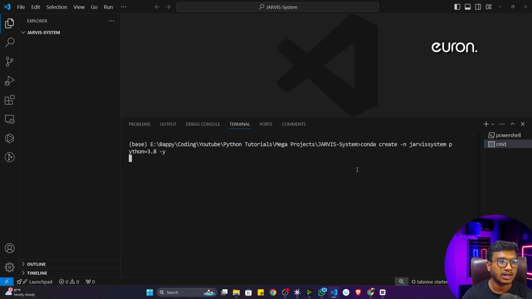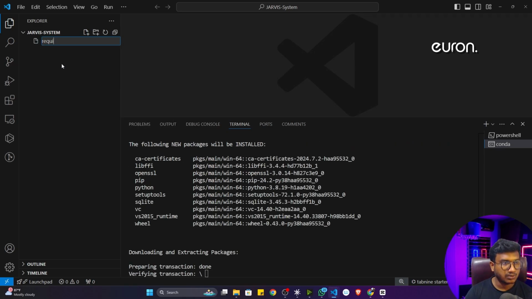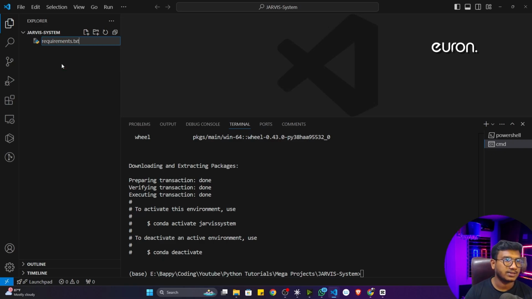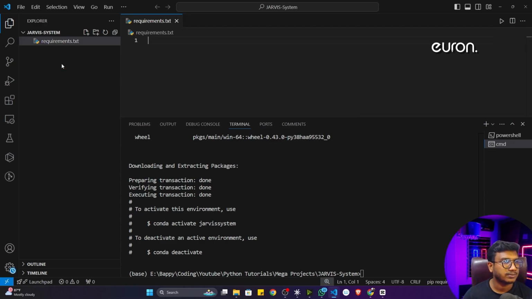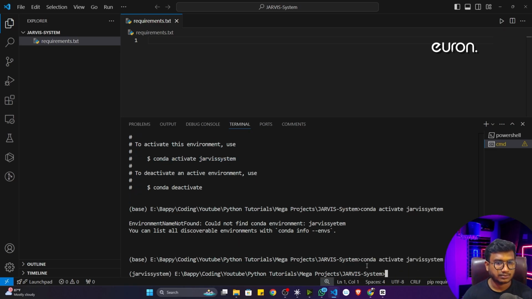Now see, if I execute the command, it will create the environment first of all. Then I'm going to activate it, and then install all the libraries. In between, I can create a file called requirements.txt. I think you know that inside requirements.txt we can add all the required packages and install them in just one shot. Now see, the environment is created. Now if I want to activate it, this is the command. So let me copy the conda command and execute it here.